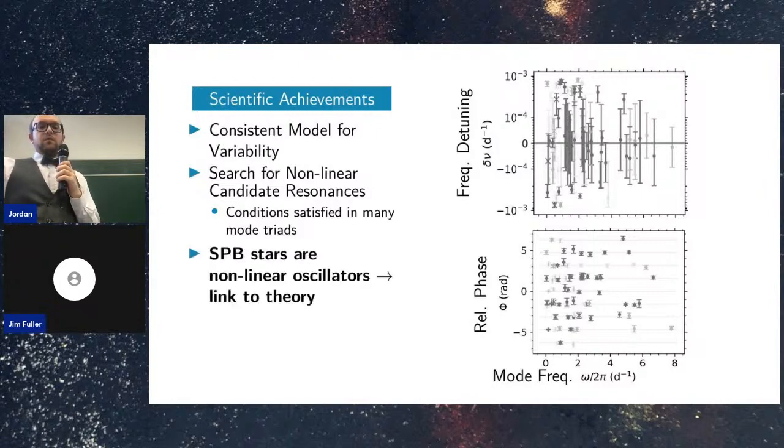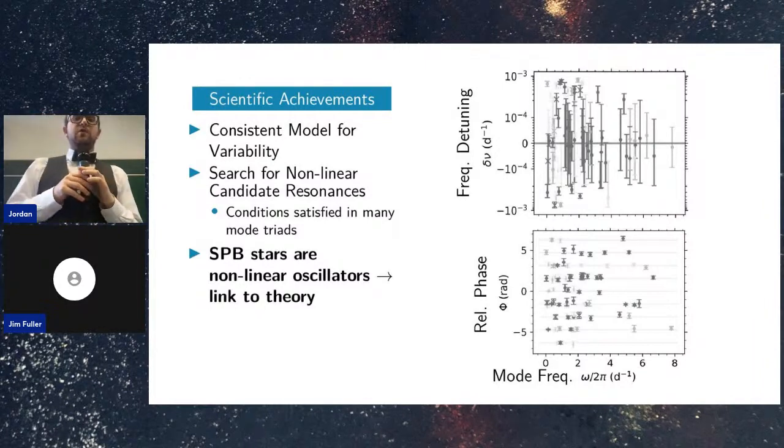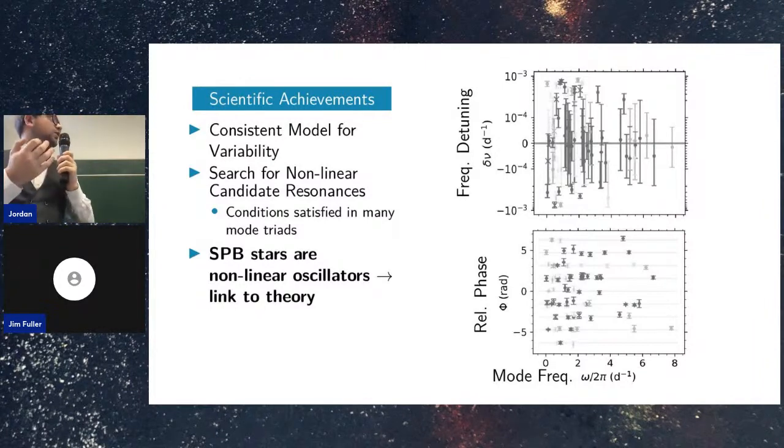That leads us to conclude that these specific stars are, in fact, nonlinear oscillators, because these specific combinations of 3 signals or modes can potentially be described by theory. So there is an incentive to look at the theory to try to obtain a good model for what is happening with these specific sets of 3 combinations of modes.